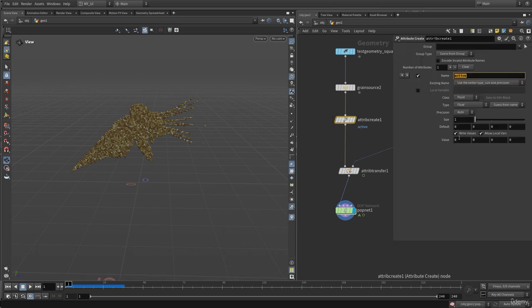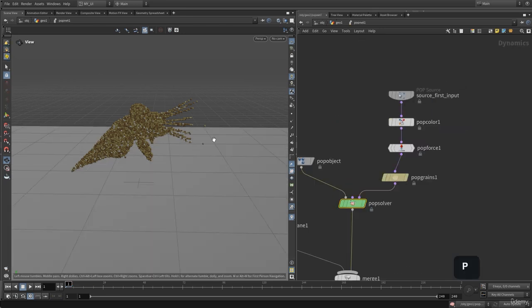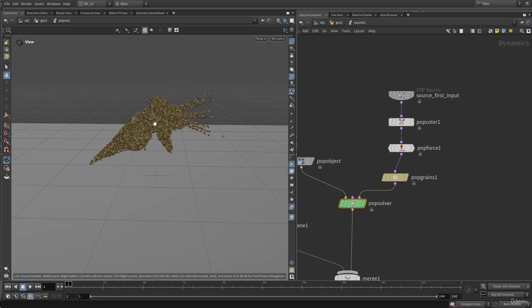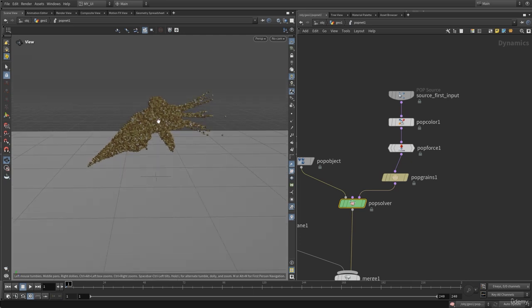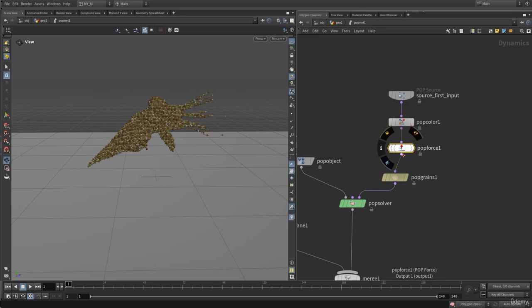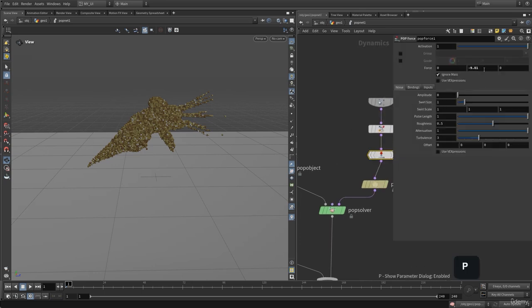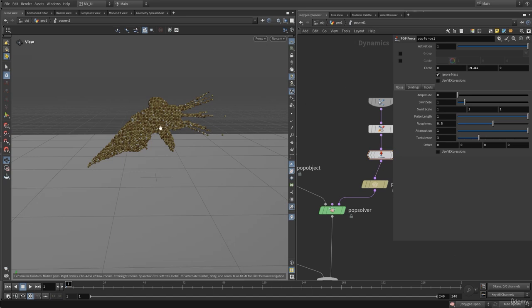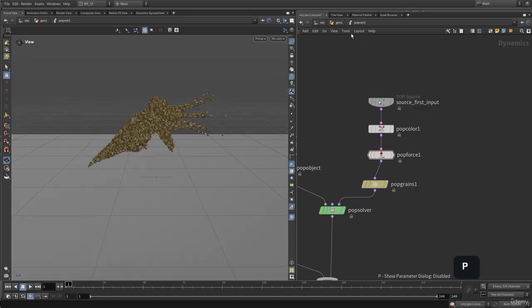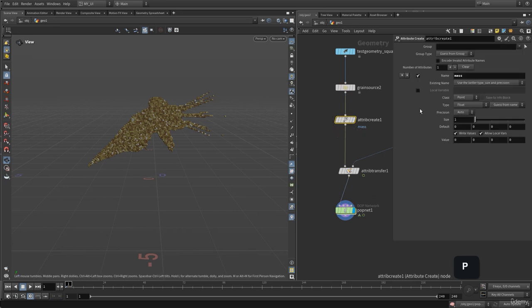and in here, let's change this to mass. So mass is the attribute that this solver uses to set the mass of these particles. So if the particles have no mass, if the mass is 0, which means the gravity will not affect them. The gravity will have no effect if the particles do not have mass. So all of the particles will not be active because they do not have mass. What I can do is create a mass. I'm initializing this to 0.